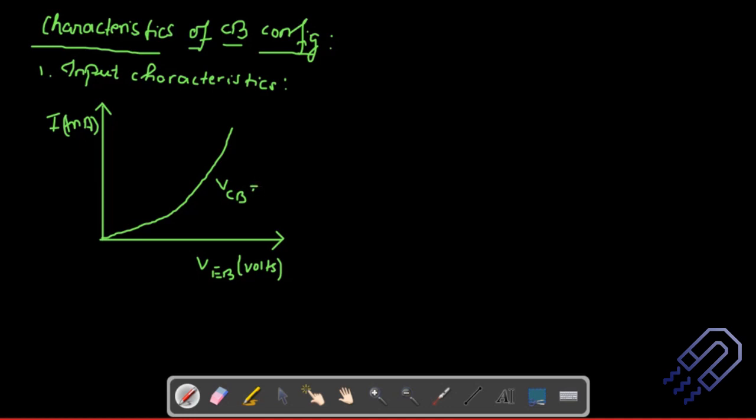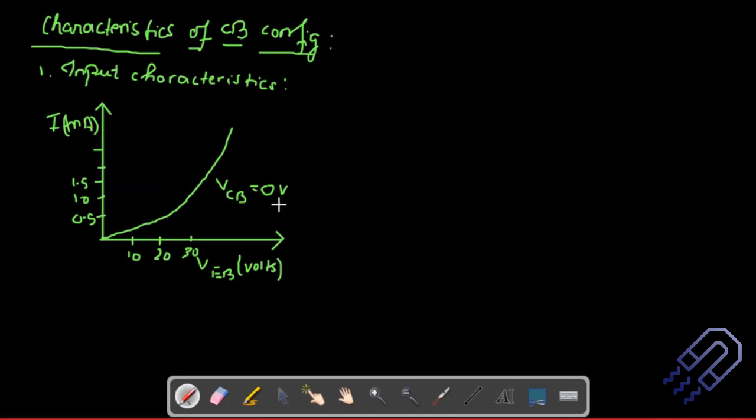Let's say the collector base voltage is 0 volt. If the collector base voltage is 0 volt, you're going to get this. Let me write down some values here, maybe 0, 0.5, 1, 1.5, and so on. Whenever you draw it for your exam, and you're explaining the input characteristics, I prefer that all of you write down the values, and don't be absurd in those values. Try to write down the values which are more practical and usually observed. Generally, let's say this is 10 volt, this is 20, this is 30, and so on. So this is VCB, the collector base voltage, which is 0 volt.